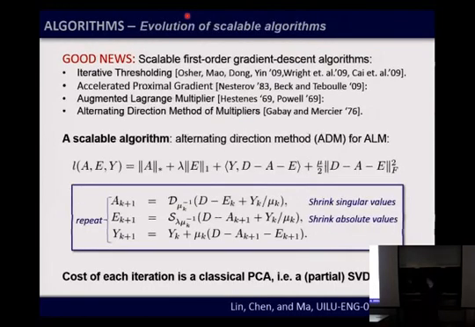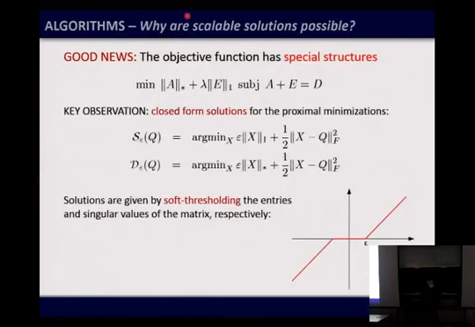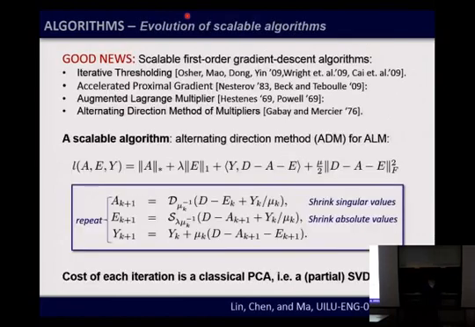In the past few years, people utilized better and better gradient descent algorithms, the proximal gradient descent and the accelerated proximal gradient descent. Then introduce a Lagrange multiplier because you have constraints here. Actually, many of those constraints. You have millions of constraints, right? So it turns out augmented Lagrange multiplier is a very, very effective way of doing it. And then to split the optimization in 2 steps using the separable structures, you can use ADMM. So that really has changed the landscape of optimization dramatically, at least for this class of problems.